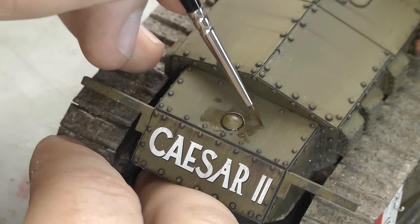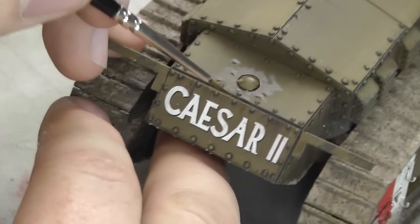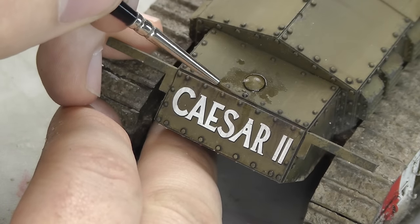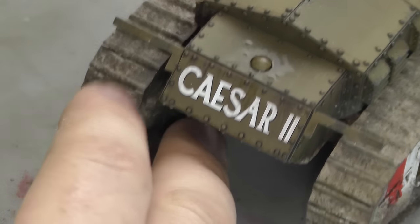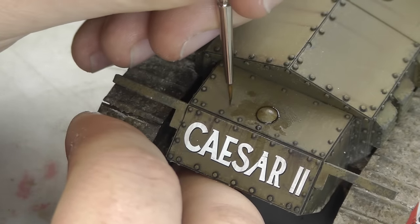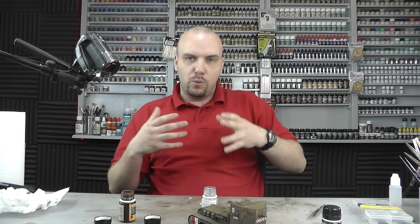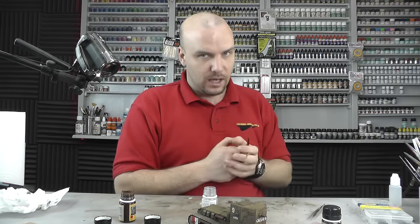The whole idea is this is going to give it a very random look. You can even, if you feel like it, get a little bit of it and streak it down the back here, to represent some of it streaking off the back. Hopefully as you can see there, we've got that stain nicely showing. Put a couple of little drip spots just here maybe. And there we go. We then need to let that dry, and then we'll apply a thicker solution of the fuel stains and the engine oil.